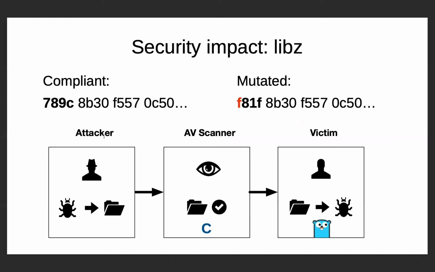So what's the security impact? We've given one scenario. Let's assume we have an attacker and they have their malware and they want to bypass an AV scanner. So they put it inside of an archive. And then the AV scanner here, let's assume it's written in C, will be decompressing that file and will try to check it. But if we pass it with our mutated input, the AV scanner will say, well, this is malformed when it tries to decompress with the libz library. And it will say, okay, given that it's malformed, that's not a compressed archive, so we can let this file go through, right?